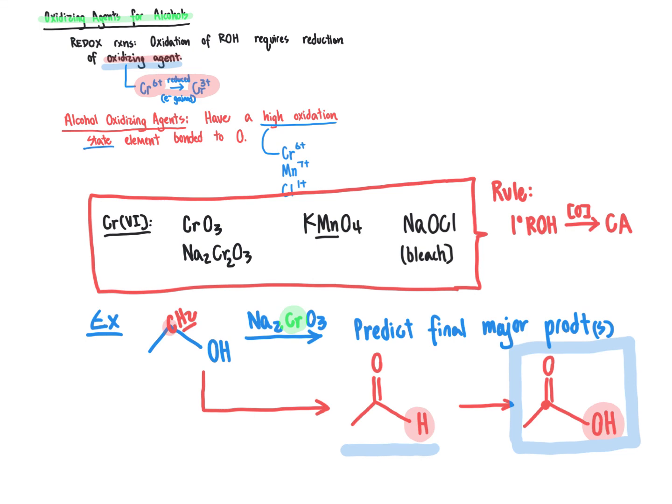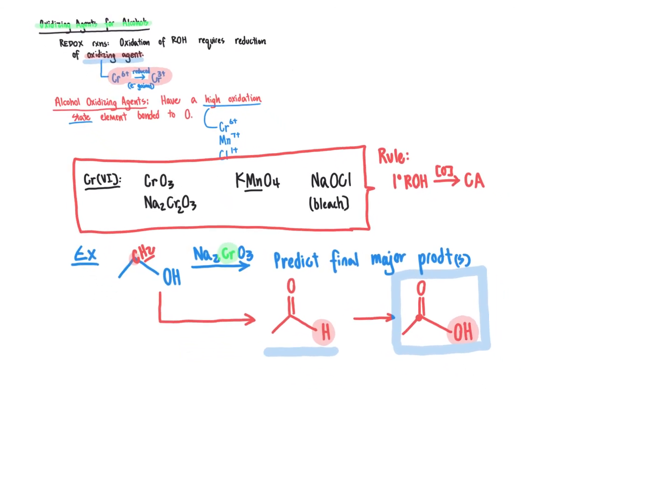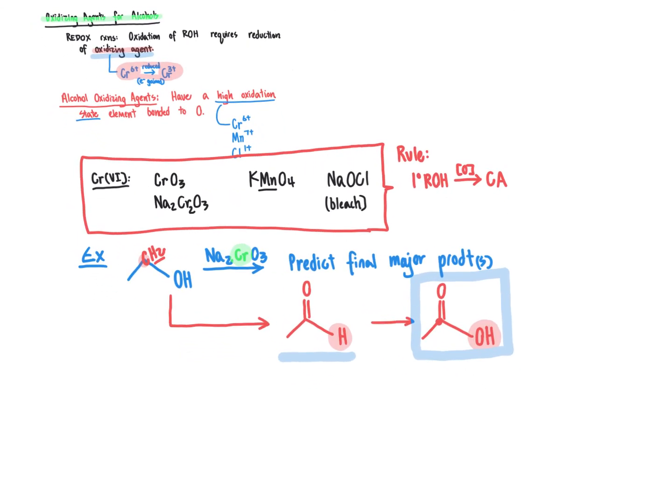Now, what if instead we started with a secondary alcohol? We have fewer carbon-hydrogen bonds available in a secondary alcohol, so let's see how that would impact the outcome in a second example problem. For our second example problem, we'll take a secondary alcohol. Isopropyl alcohol is the common name for this, which you very likely have in your medicine cabinet. We take any of these oxidizing agents that I put in the red box up top. So we could just take isopropyl alcohol from the medicine cabinet and mix it with bleach, also likely available somewhere in the house.